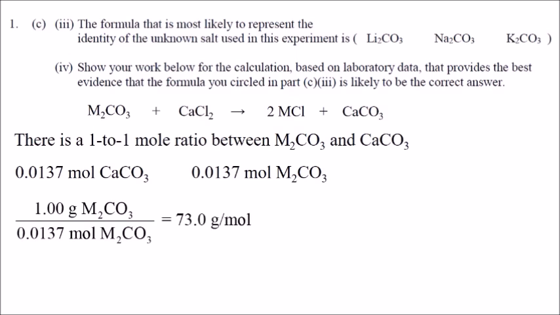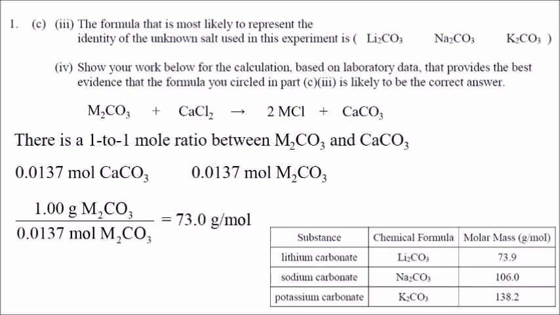And they gave us, in this particular problem, 1 gram of this unknown metal carbonate. Let's divide grams over moles. So the molar mass is 73. Looking at the molar masses of lithium, sodium, and potassium carbonate, the correct answer would be lithium carbonate. The molar mass is 73, which is closest to the molar mass of lithium carbonate.